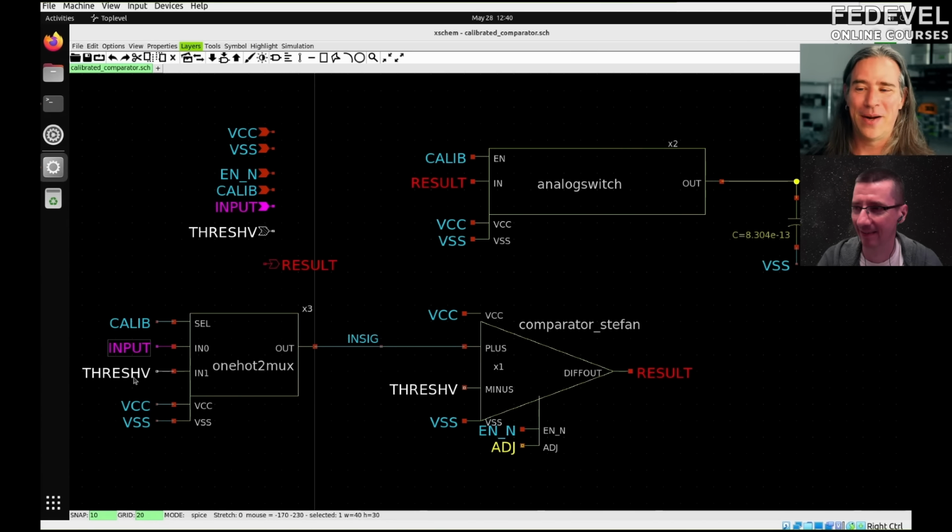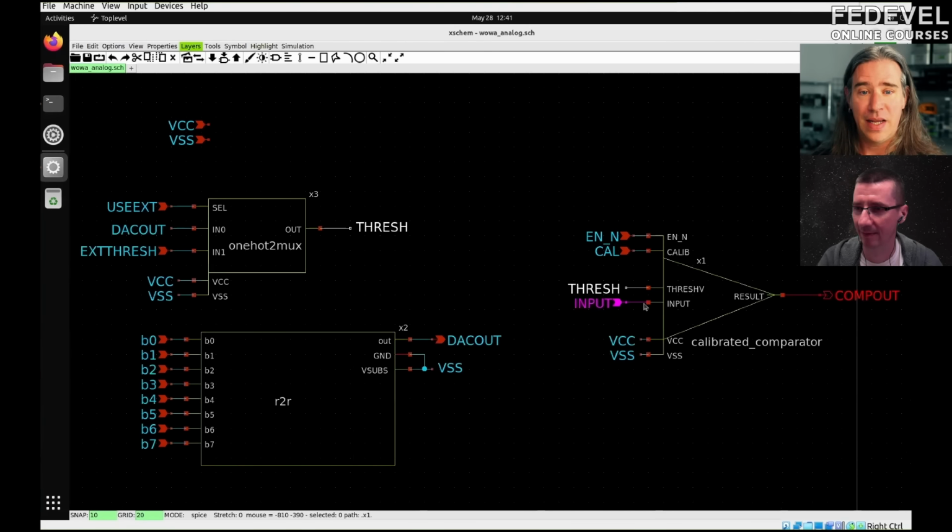And sometimes I'm comparing this thresh V. That was because I wanted to be able to do it internally or externally. So one goes to an external pin. So this is that comparator. Let's say it's calibrated. It's comparing some input signal. Now this signal comes from the thresh, from this mux. This mux chooses from the external pin or the DAC.